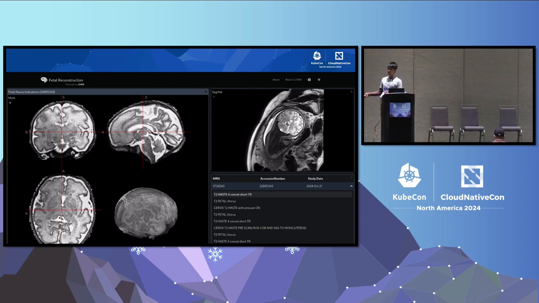Here is an alternate user interface that we have specialized for running a fetal brain MRI reconstruction pipeline. Our goal is to present a minimal, simple user interface for clinicians with no technical experience to be able to leverage Kubernetes and cloud computing to execute these very advanced algorithms. On the left, you see the actual outputs, and on the right, you see the inputs. The inputs are fetal brain MRI scans. This algorithm is going to try to clean up the scan, mask out the brain, and present this picture of the brain, which is so much easier to use for downstream analysis.